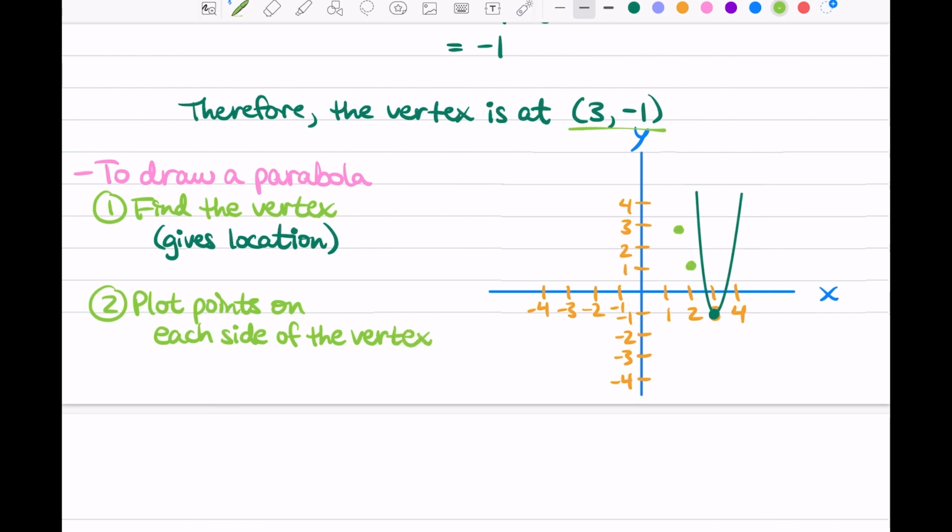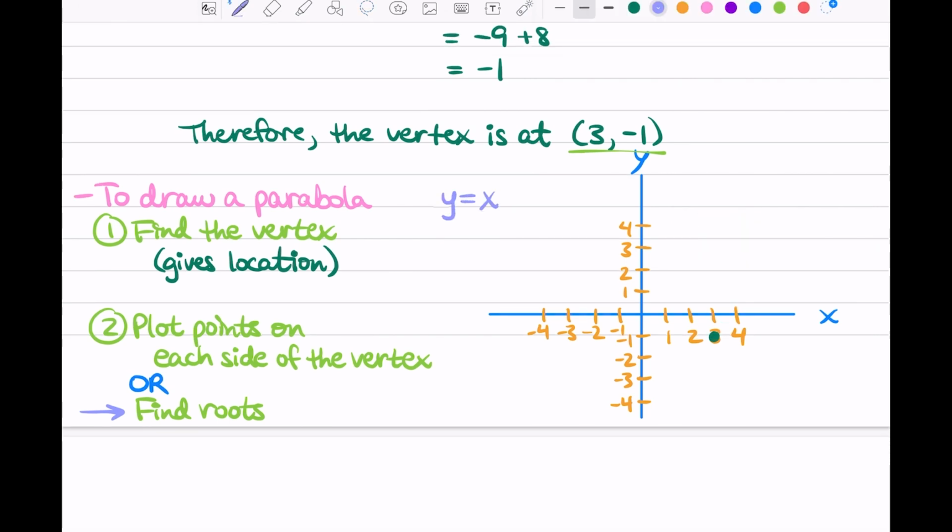That'll give us some points on the left side of the vertex and on the right, and then we can draw a parabola through those points. Or the second way would be to find the roots. Looking back at our chart, the roots are where the parabola crosses the x-axis. So if we find those, we can draw our parabola through those points. As I mentioned, we'll focus on finding the roots in the next video. So for now, let's plot some points on each side of the vertex.